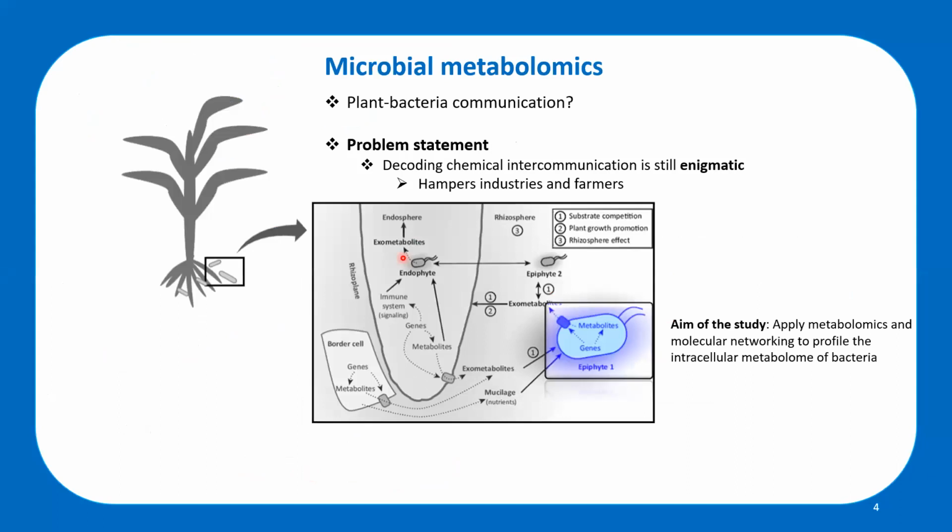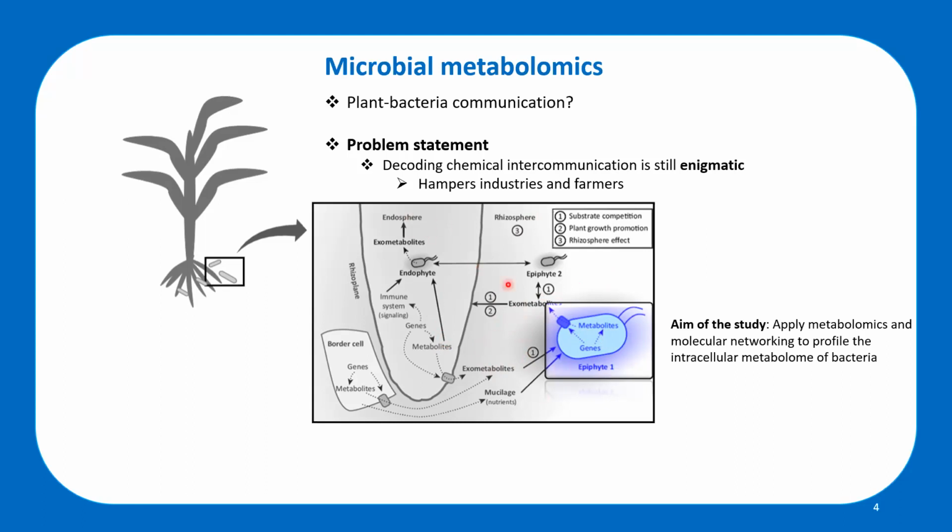In order to promote growth or confer protection, this biostimulant bacteria needs to be in communication with the plant. And this figure over here visualizes the complexities that are involved in this biotic interaction. There are metabolites that are produced by the plant into the rhizosphere, which influence the bacterial metabolism, and vice versa. The metabolites that are produced by the bacteria are also secreted into the rhizosphere, which influence the plant metabolism. Subsequently, this leads to plant growth and stress protection.